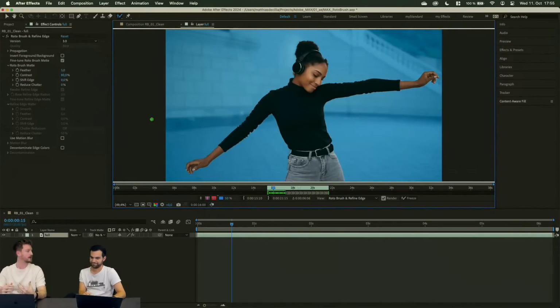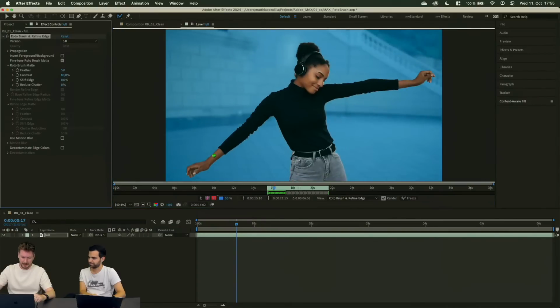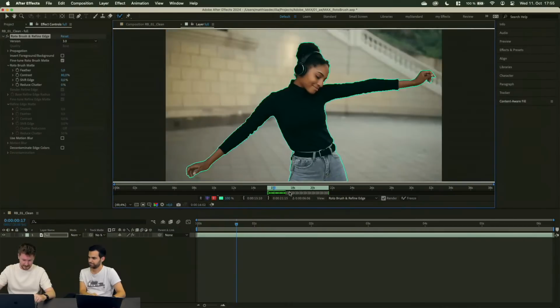So if I know I want to cut it out and put you in front of, like, sky, maybe put the blue background already here so you know how it will look in the edges. So maybe if something is not perfect, but it doesn't matter on the blue background, you can just leave it there. And yeah, so now we got a super nice basic selection.